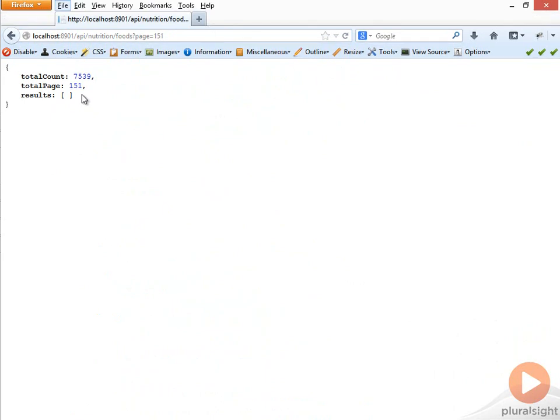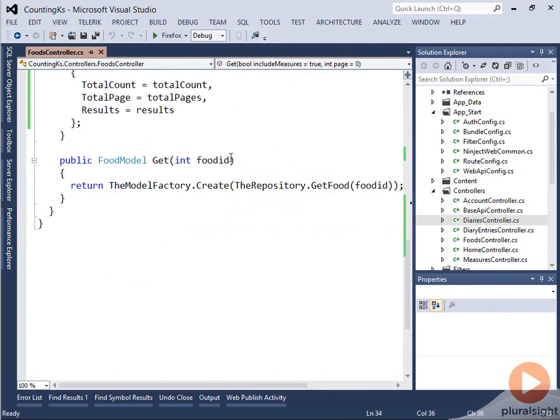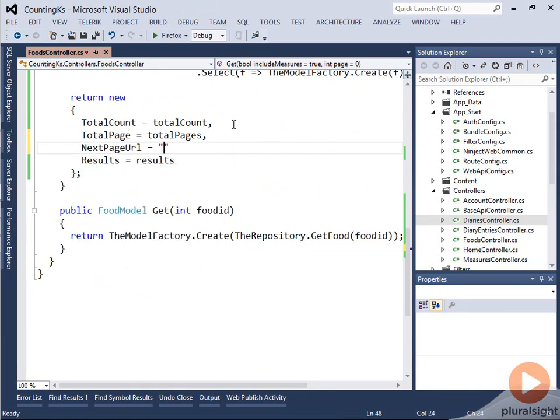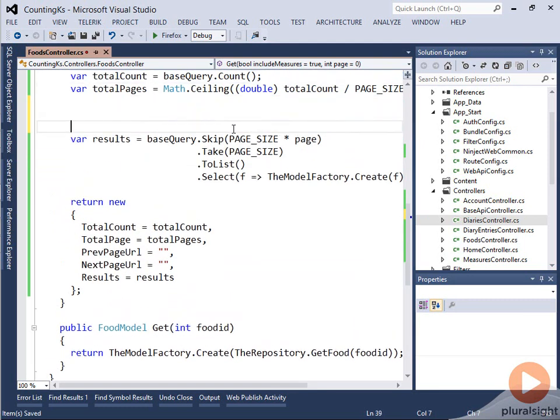Now that puts us pretty close to something that's useful, but I want to introduce the idea of adding even more helpful information here. And so let's add 2 URLs. In fact, let me reverse the order of those. Let's go ahead and compute those. In this case, we want to go ahead and create new URLs that are going to be able to be accessed immediately by using them to get the previous page and the next page.